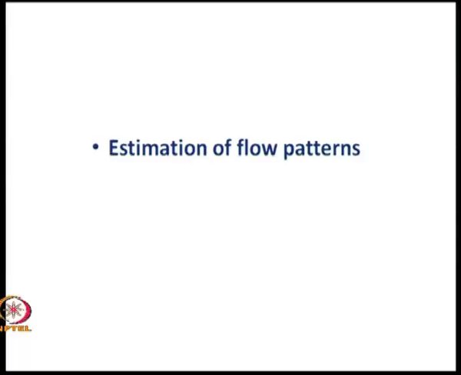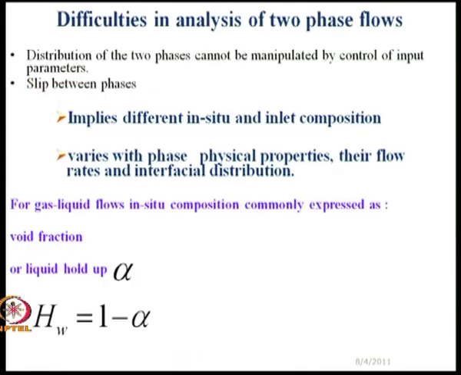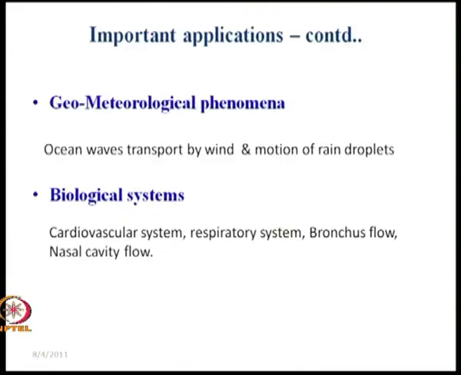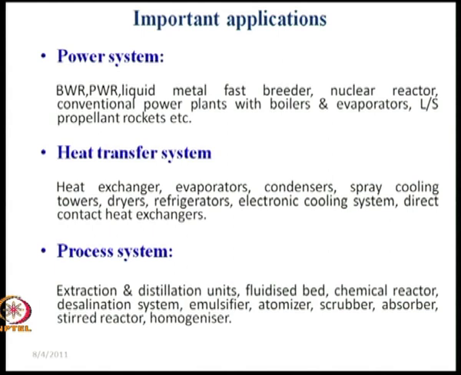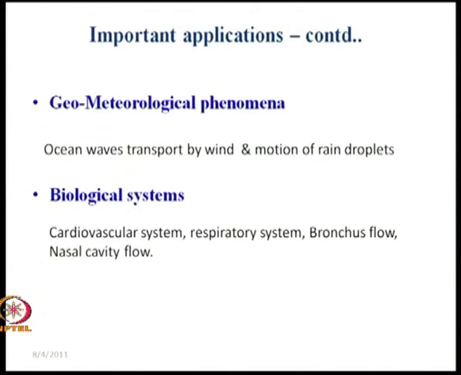Now, when we were going through the applications in the last class, I showed you that there are a vast number of applications. If I go through it very briefly, we find a large number of applications starting from power systems, heat transfer, process equipment, till biological systems, geophysical systems and so on. And we find that there are a large number of variations. Somewhere it is ocean wave transport, somewhere it is the respiratory system.